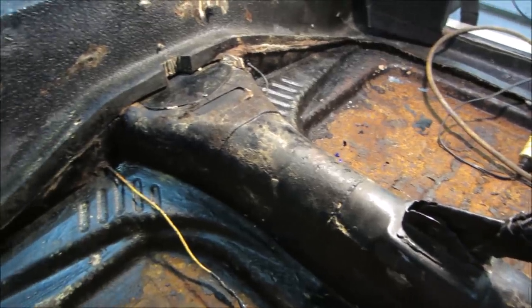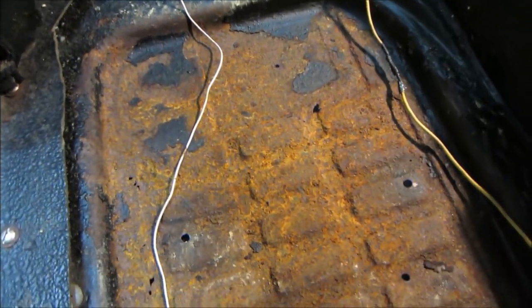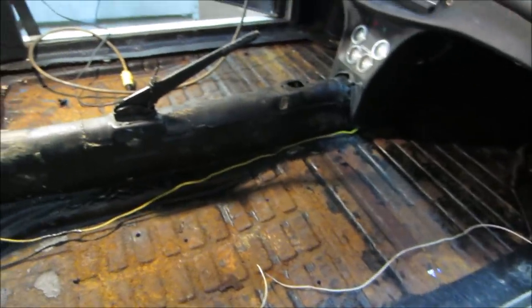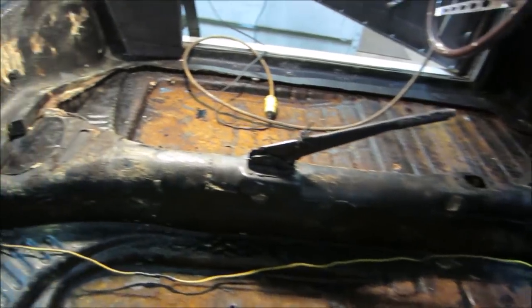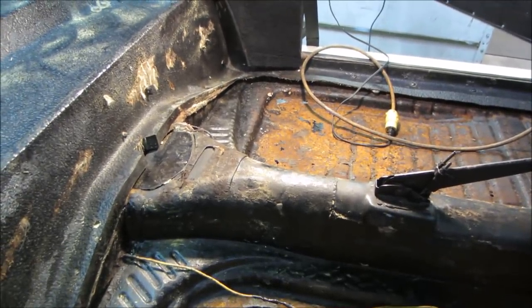We're either going to make patches, or we'll try to get half panels, because sometimes they make those, since shipping is an issue too. They'll nail you if you try to get a full pan, all the way from there to the front. It's oversized shipping, so it'll cost you $100 a piece just for that, not even including the price of it. You start spending $500-$600 just in pans. I don't want to put $10,000-$15,000 into a $5,000 car. Probably best way to put it, right? So we're gonna see what we can do around that.